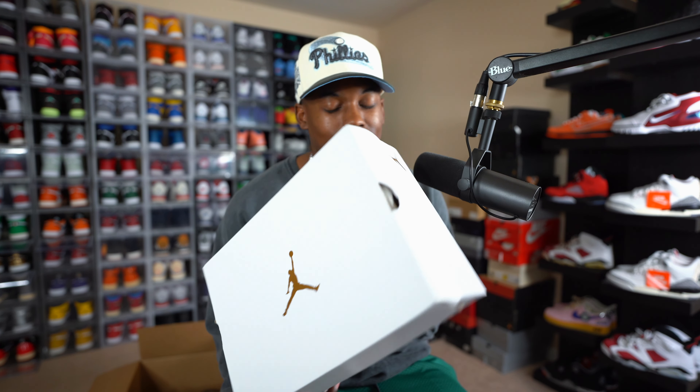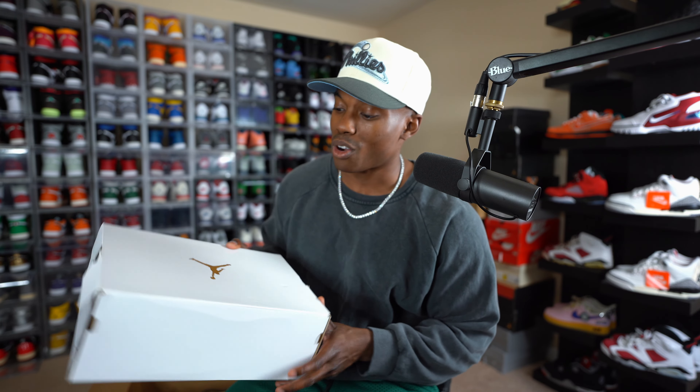Today we got something a little bit special for you guys inside the box right here. I had to pull the trigger early — I had to get these things for myself for the collection. This is a personal pickup for your boy, the Vintage. It feels good to bring this one to you guys today. Let's go ahead right into this early look over these Air Jordan Threes.